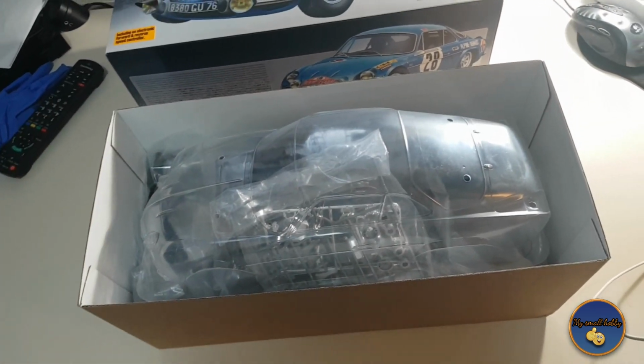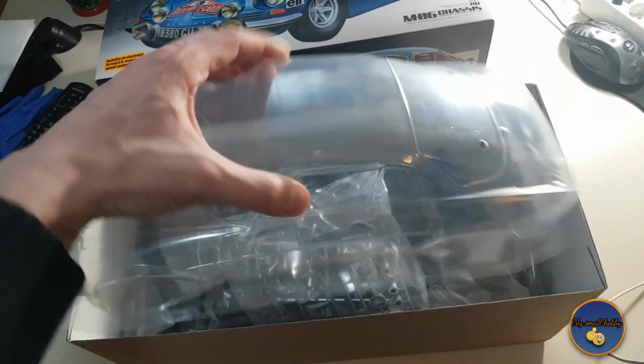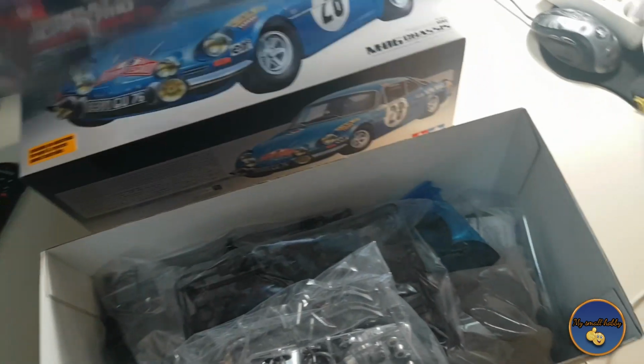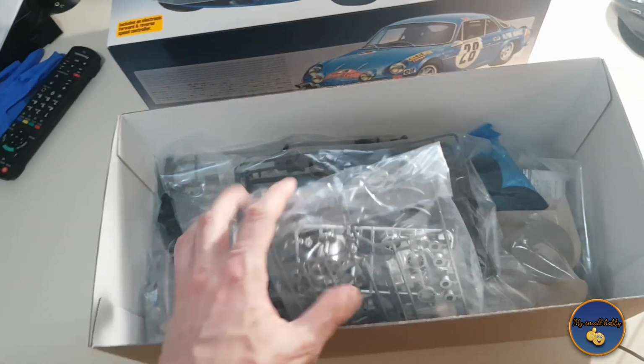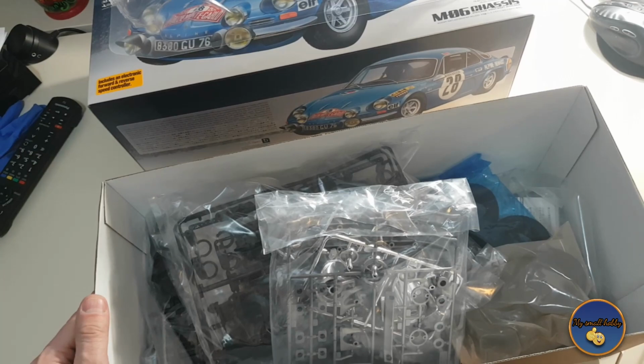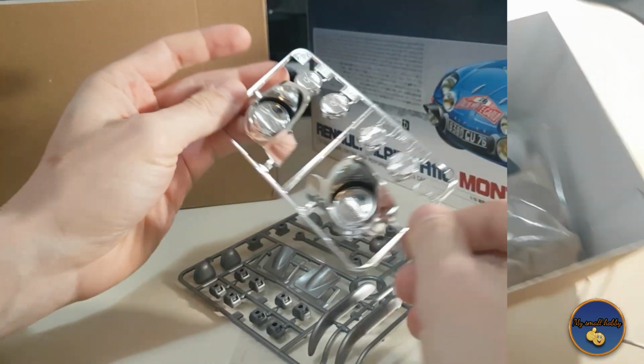And here it is. It's just a big old plastic body covered in foil because it's already scraped on the top because of the handling. And then we got parts. Tons and tons of parts. And let's look at them now, shall we?